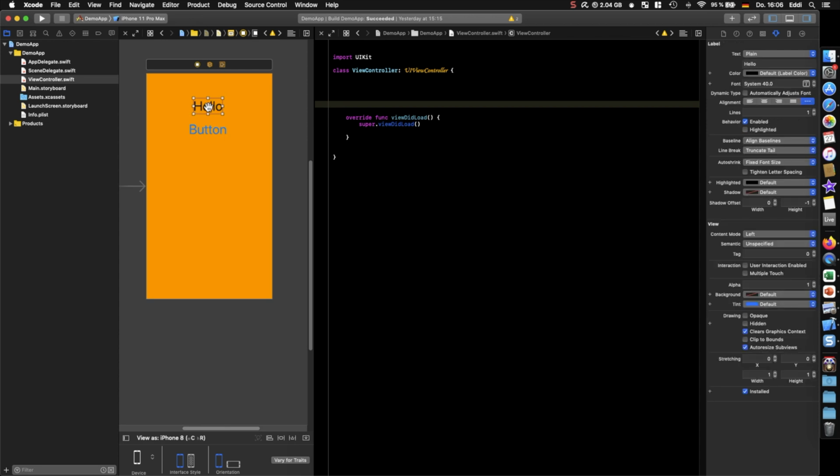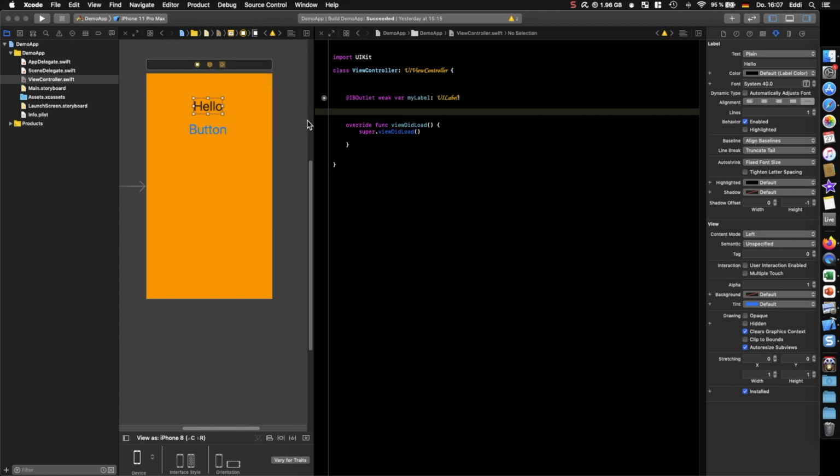You press the control button on your keyboard and you drag it here, drop it. Outlet, it's important, not outlet collection, outlet, and let's call it my label. Connect.